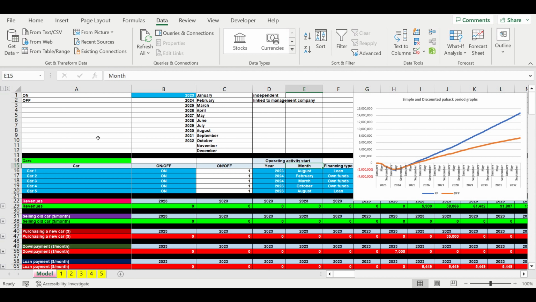Today we will continue building a financial model for an Uber, Lyft, taxi business idea. And today we have a very interesting topic. We're going to calculate the internal rate of return for our business idea. So what is the internal rate of return? Well, actually, internal rate of return is the discount rate which makes our net present value turn to zero.